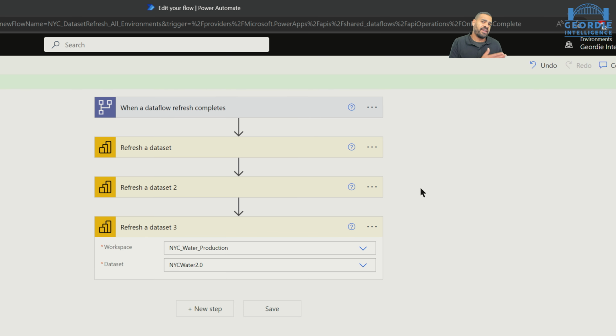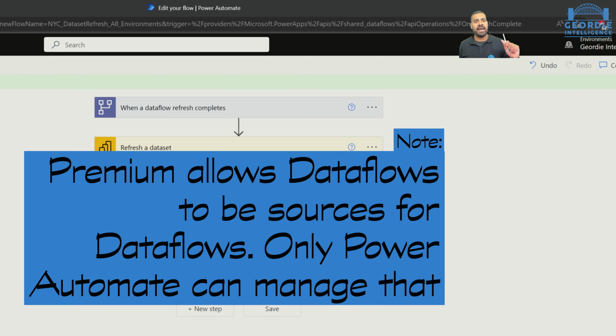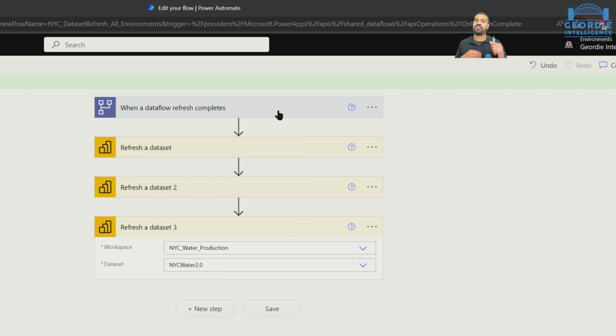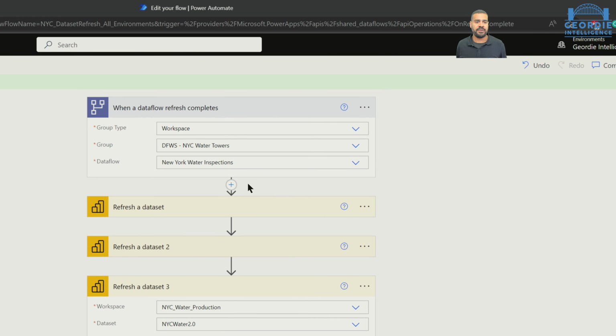You could, of course, have set that up, or I could have set that up using a schedule. So we can set it up to use a schedule. And that's often the way if you've got big, complex refresh cycles. You can start it with a schedule from Power Automate, have it do it. And note as well that we've got triggers, and the trigger can be the completion of the previous one. Doesn't matter whether it's success or failure, it's completion, and you can then track the status at the end. So what we could do, for example, is if we look at, I'm going to add an action here.